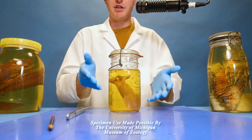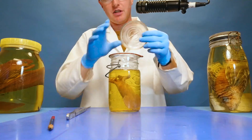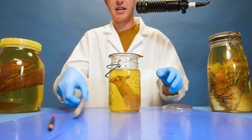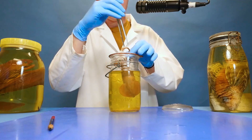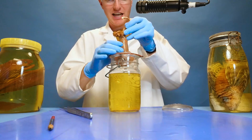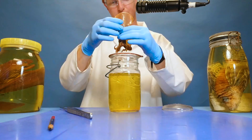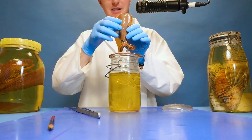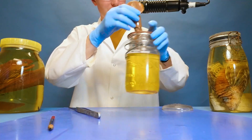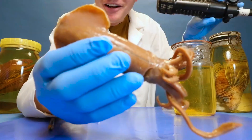We have a nice squid in a jar. We're going to crack it open and take a closer look. Take off the little glass top right here, put it to the side, and use these tweezers to carefully pull it out of the ethanol. This thing is going to be super wet — it's got a cavity inside so it might be holding a lot of liquid. We're going to let it drip a little so things don't get super messy on this dissection mat. We're going to put the jar to the side, lean forward, and get a better look at this bad boy.